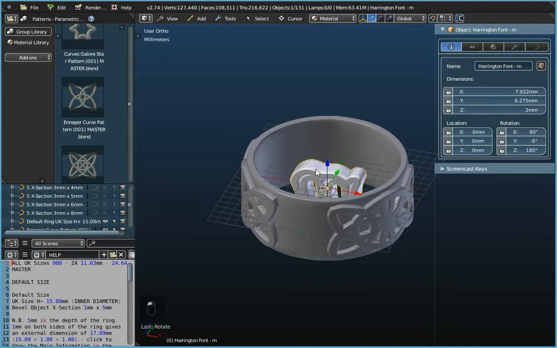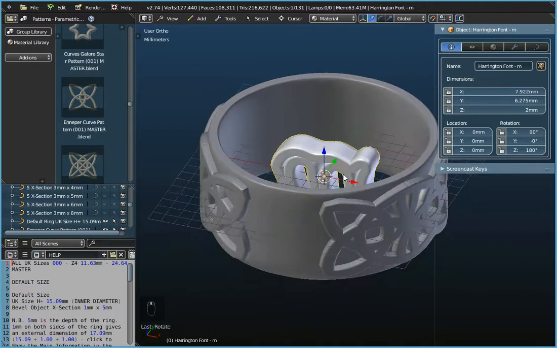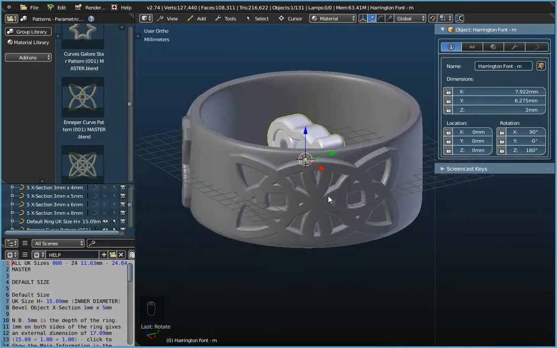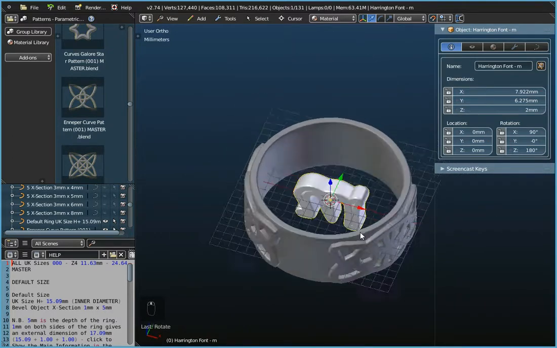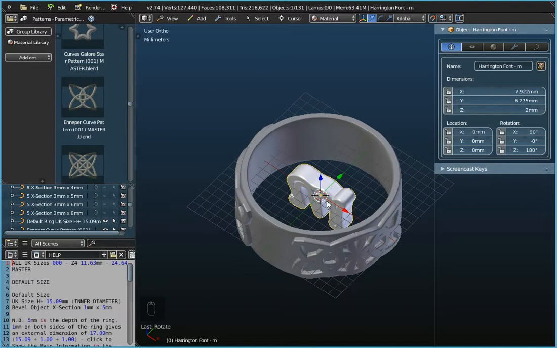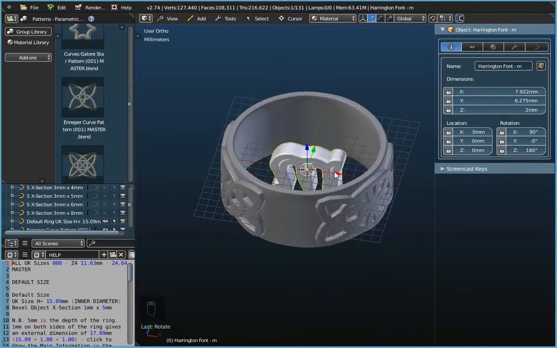And as I say, I need to do that because I know that the curve modifier will flip this round and the M will be the wrong direction. It doesn't make any difference with the pattern that we've used here, the Enneper curve pattern, because back to front is the same, but it does with our letter M. So you'll see when we put the M around the curve, it will appear the right way round. As we're looking at it at the moment, it's the wrong way round.